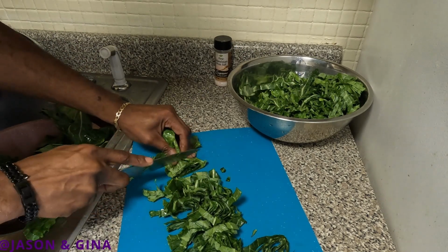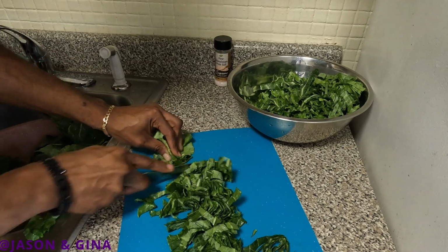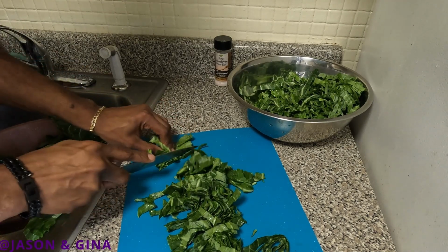But as you can see, what I'm doing here, cutting my collard greens for my sukuma wiki.